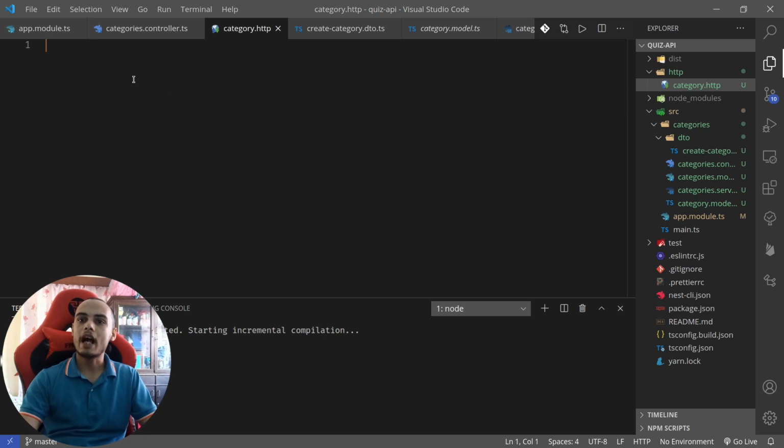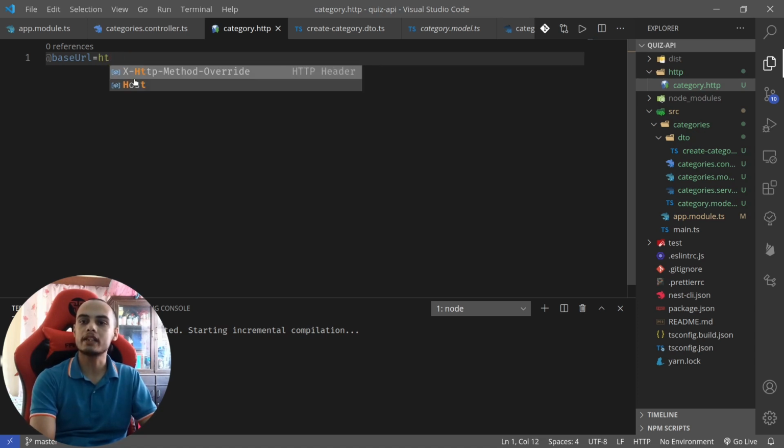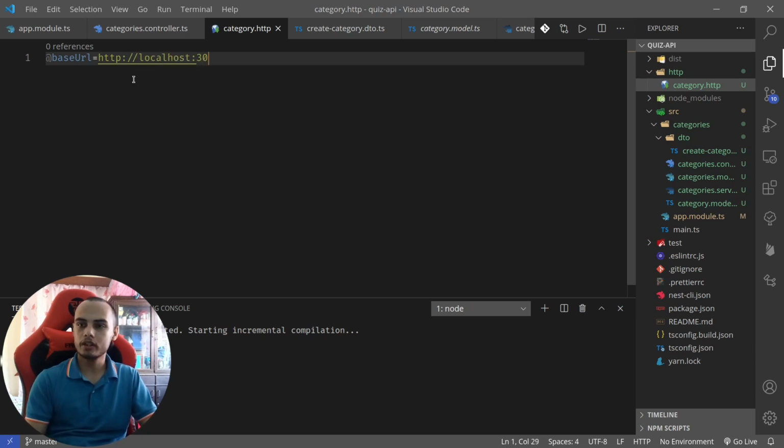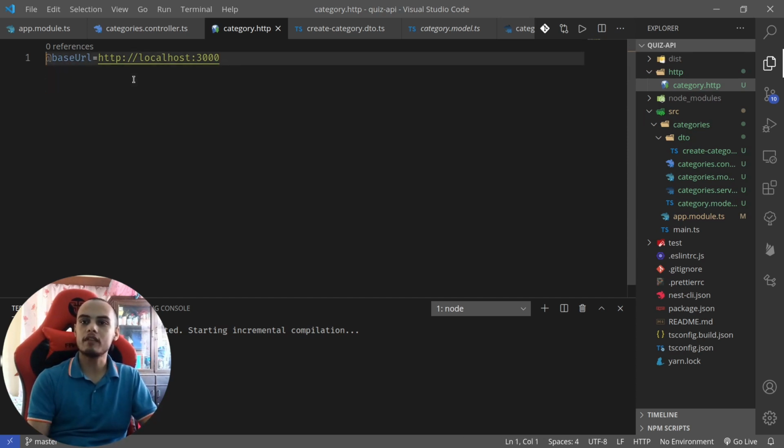And here I'll declare a variable @baseURL, which will be our base URL for the API, http://localhost:3000, and for categories our base path will be /categories, right?